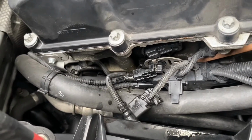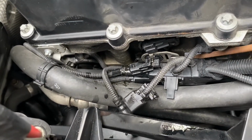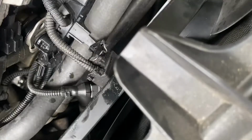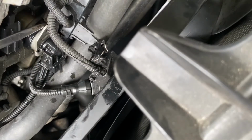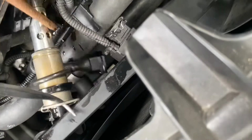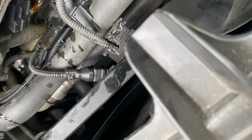That one's new. This one, it kind of hits this plastic thing over here. So what you can do is put a screwdriver in the back and kind of pull it down a little bit, and that'll give you enough clearance to where you can pop it out. Yeah, it's catching on the, there we go. Be careful, it'll spill oil everywhere.